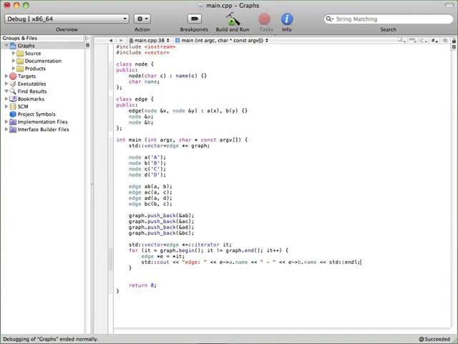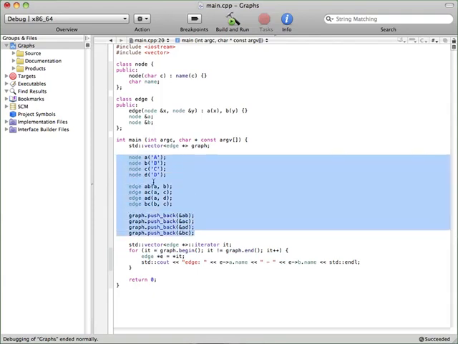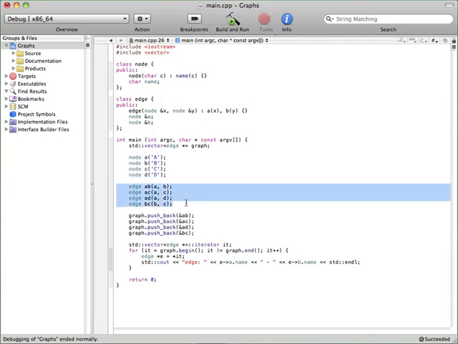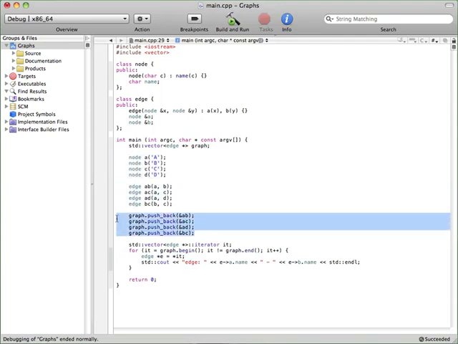And then at the end, we'll just create a new line. I know this iterator piece is probably really complicated, but just bear with that piece. The important part of what's going on is right here. We created our nodes, we created our edges, and then we just added them to a vector so that we could iterate over them later and print them all out.